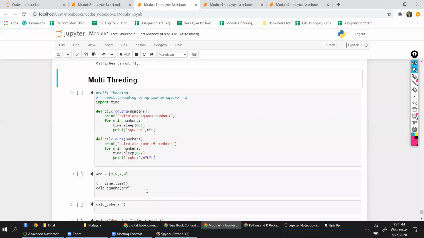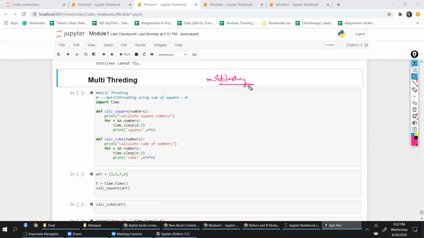Then we also have threading, multi-threading. Again, this is also something that I will not deep dive into. I'll just quickly walk through this. Whenever you talk about multi-threading or threading, we are talking about parallel processing, multitasking. Each thread basically handles one particular task. A thread is nothing but a process or a task which your processor has to execute.